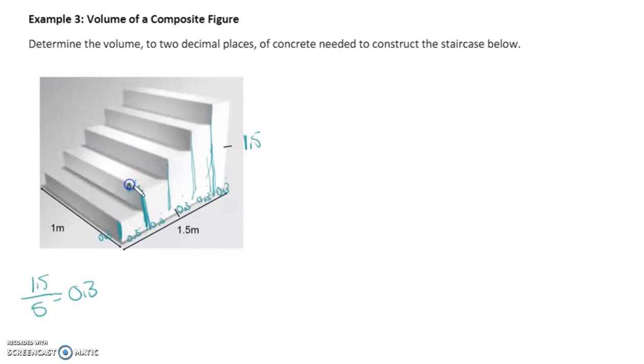I'm going to make this a little darker so we can see it. Okay, and then this one right here, 3, 3, and 3. So this would be 0.9. 3, 3, 3, 3, this would be 1.2. And then this one, of course, would be the full 1.5. So we're going to have to calculate all of these separately. Let's call this 1, 2, 3, 4, and 5. This is going to have 5 different calculations, and then we're going to need to add them after.